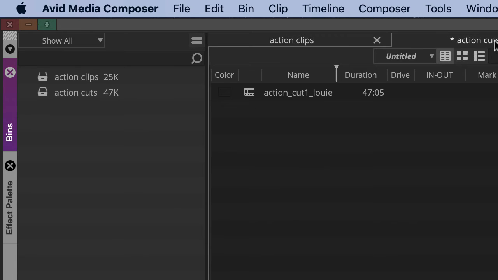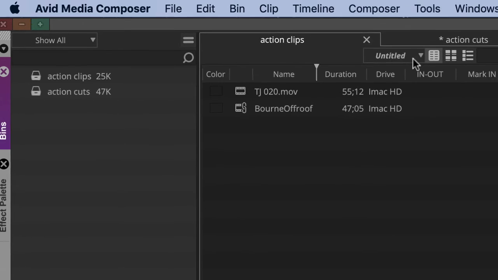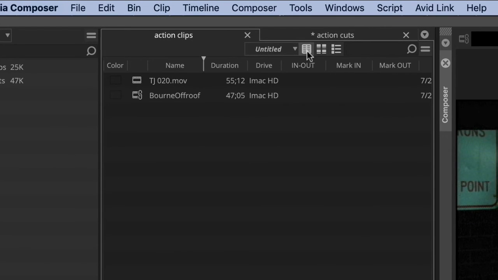Click on the top tab for cuts, I can see how many cuts I have. Now I always call it cut 1, and then if I do different variation versions, I can change that to a higher number. The other thing about this bin, since we're here, is that over here I see three icons. One looks like what they call text view. The next one has the little squares, which is called frame view, and then finally you have a script view.